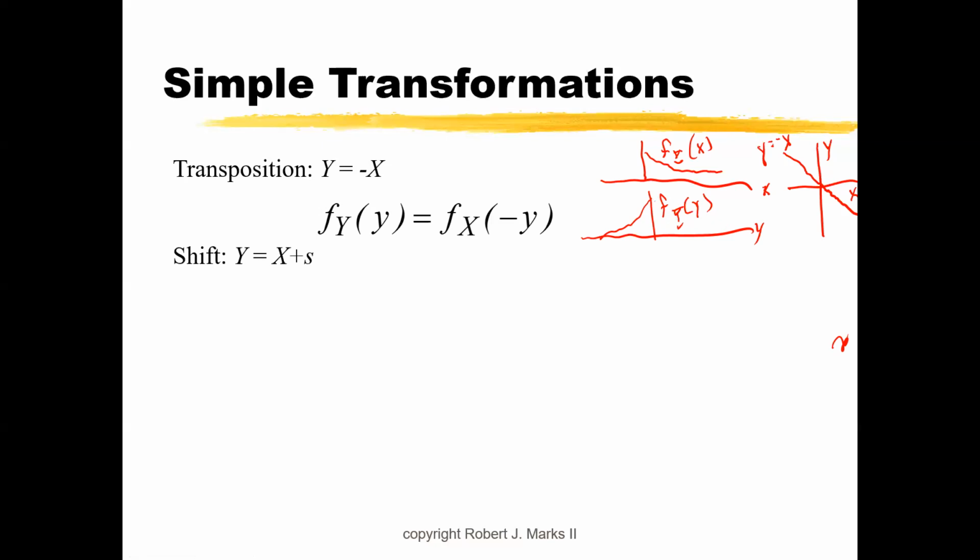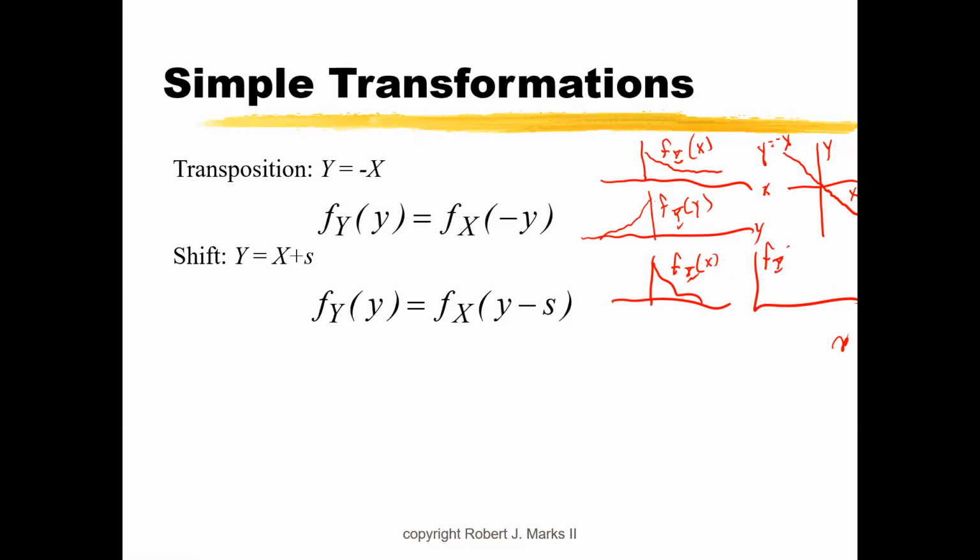Suppose we take a random variable and we add a number to it. Say we add the number 3 to it. Little s is equal to 3. So we add a real constant to it. What happens to the density function? Well, the density function is simply shifted. And you can also imagine this from bouncing off a nonlinearity. So if we have f sub x that looks like this, then f sub y is going to be exactly like this, except it's going to start at s. Okay, that's supposed to be the same density function, just shifted over. So that's something we can do in our heads also. And you can perform this operation by choosing an appropriate nonlinearity, which I will let you figure out.